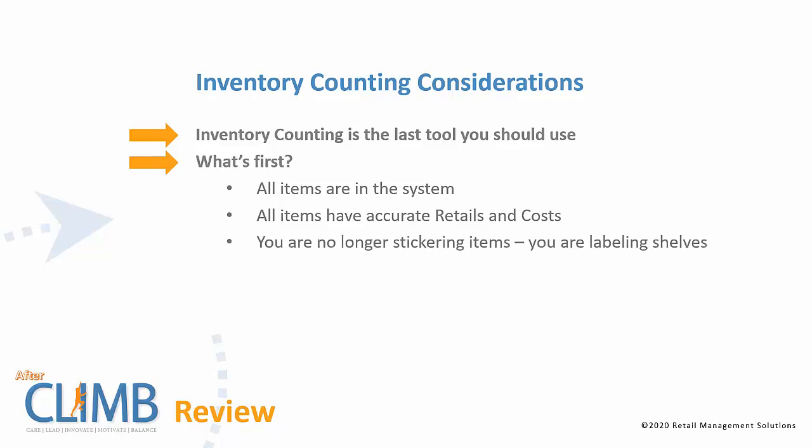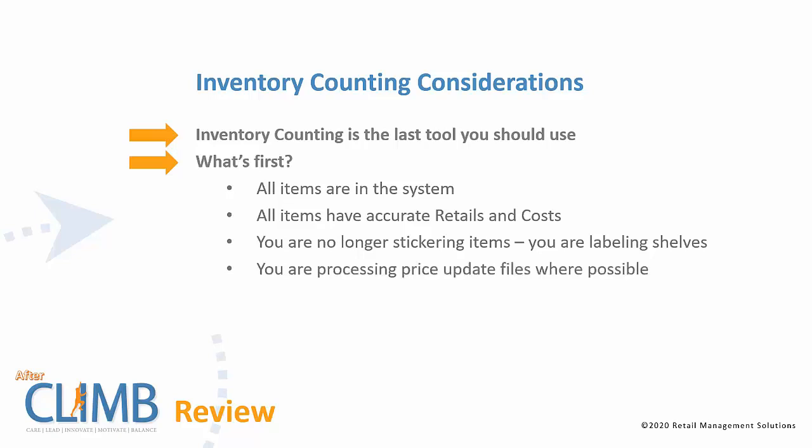Then you also need to make sure that you're using shelf labels, that your pricing is decoupled from your receiving, and you're no longer stickering items. The days of bringing the totes from the drug wholesaler, opening it, pulling out the sheets of stickers and items, stickering every individual item, those should be long gone if you're using the tools of our system. And definitely, if you're still doing that, you need to get rid of doing that before you ever think about going on and doing inventory counting.